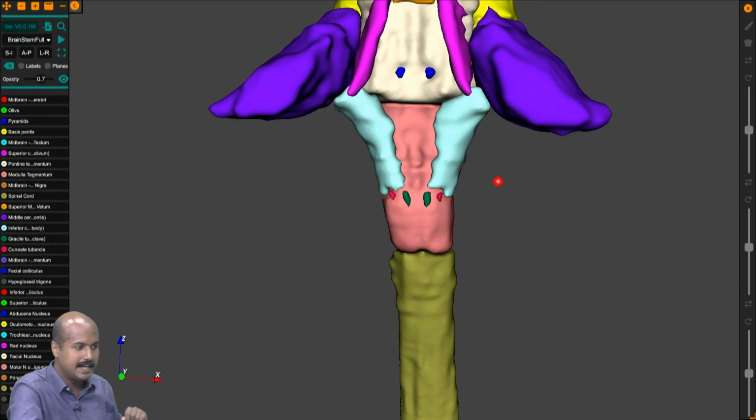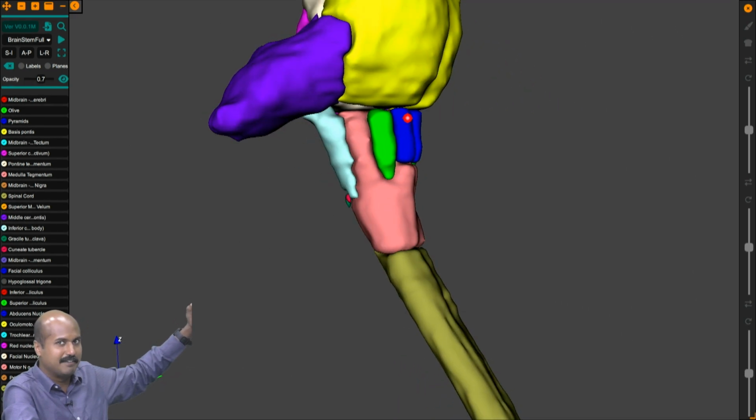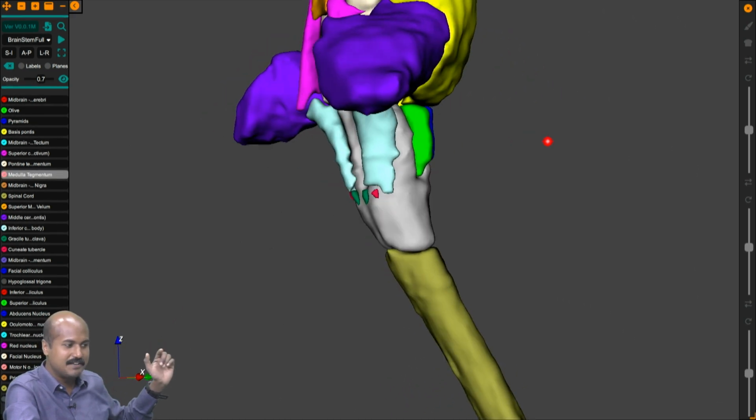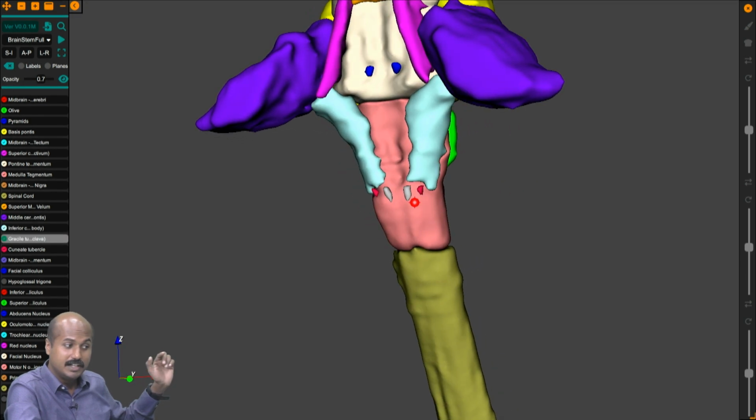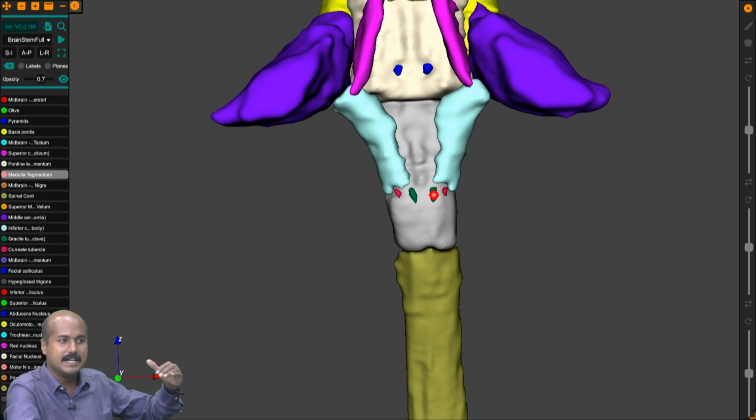Now in the mid level, this is the mid level of the medulla, as you can see. On the posterior aspect you can see two elevations. Remember that this is seen in the mid level in contrast to where you see the pyramid. The pyramid was in the upper level of the medulla, but these elevations are called the tubercle gracilis and the tubercle cuneatus. We mentioned that before. So they are seen at the mid level of the medulla.